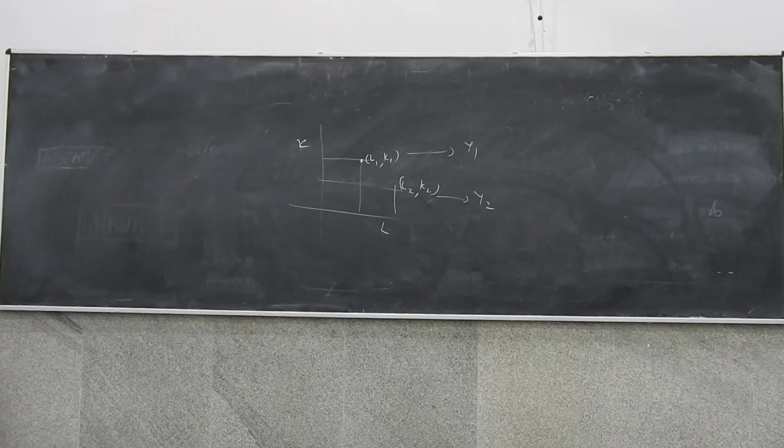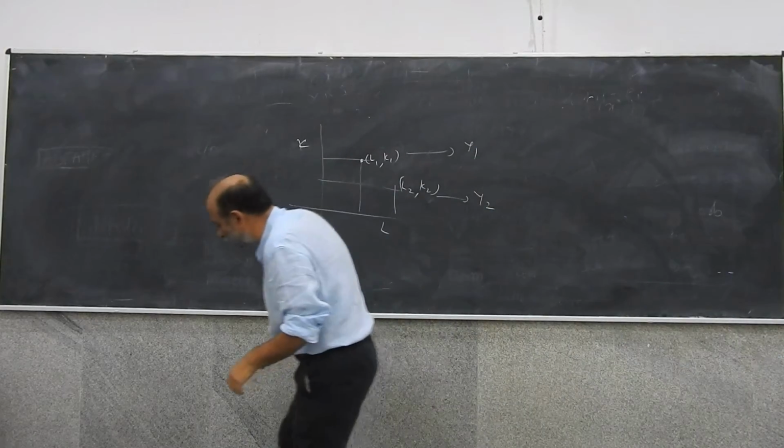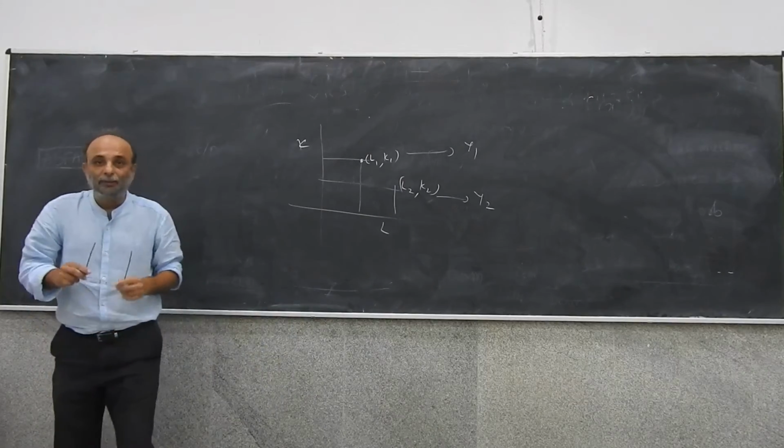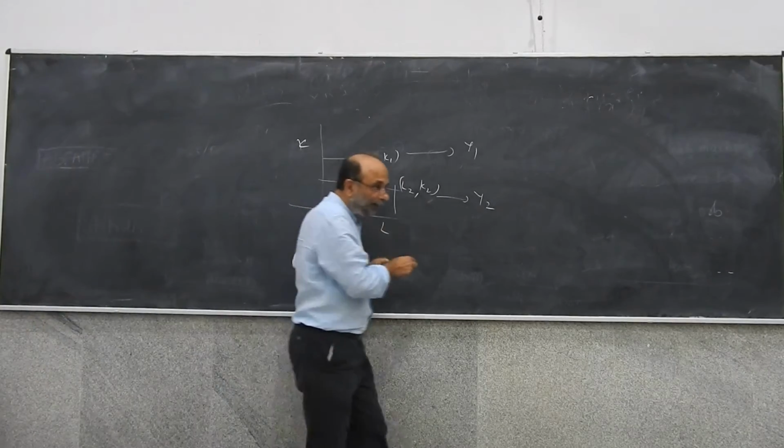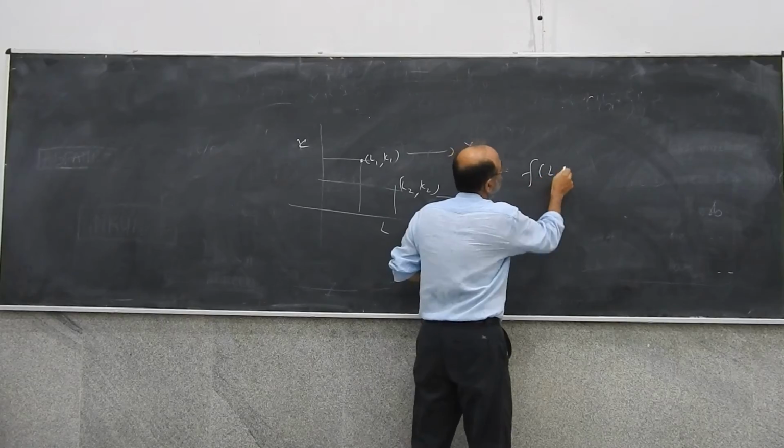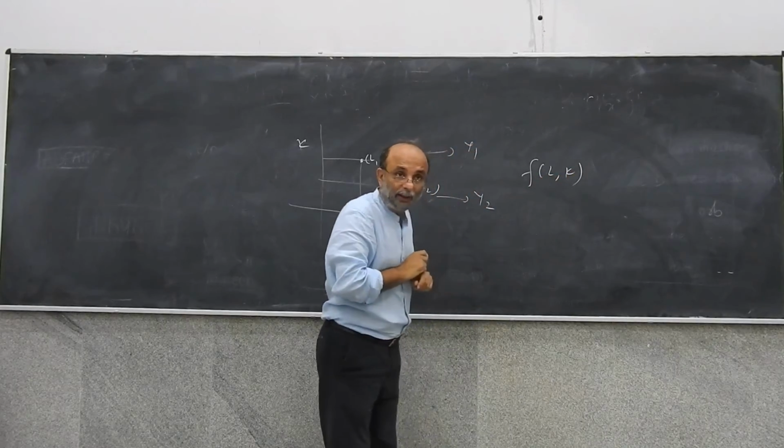A unique real number Y, right? Associating with every pair L and K a real unique number Y. So what we are really doing is defining a function from the two-dimensional real space to the one-dimensional real number line, right? But what is that? That's a production function, right? That's the production function.